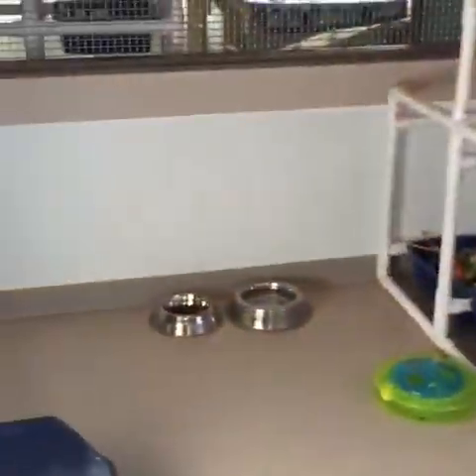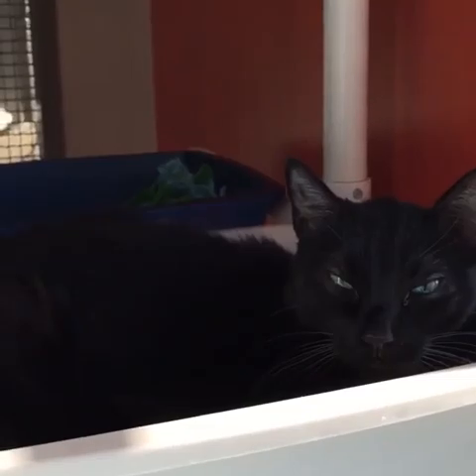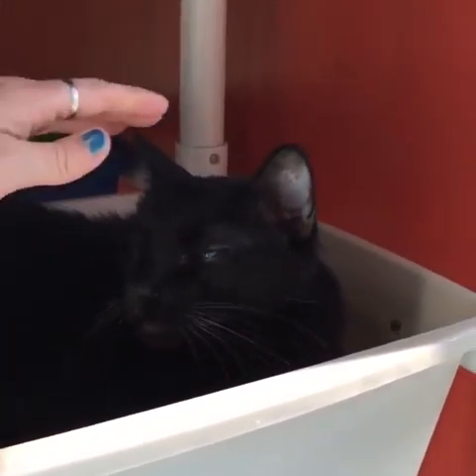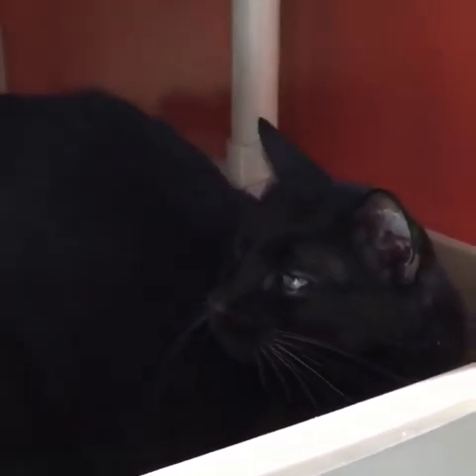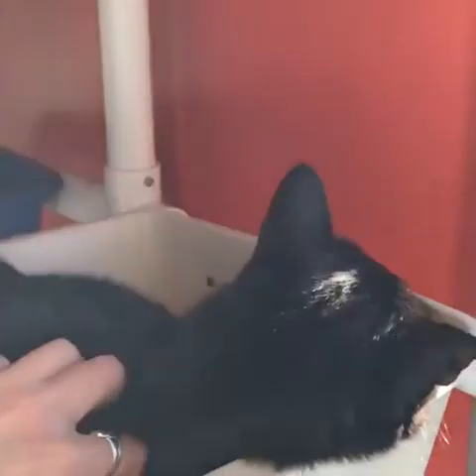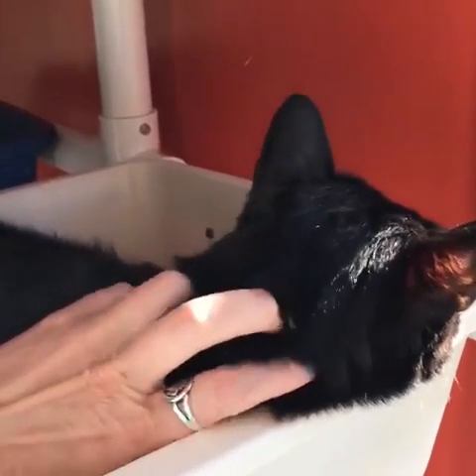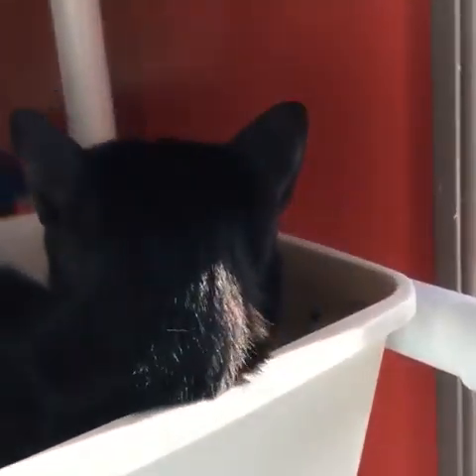I'm going to go into the next room. This is the green room at Caring for Cats. I'm going into the orange room now because in here is Gideon. This room's pretty bright because there's a lot of windows, so if there's too much backlight I'm not sure. But this is Gideon — he is a really sweet, sweet boy. He had a little bit of a cold, but he's completely feeling like his old self now and he is very, very affectionate.